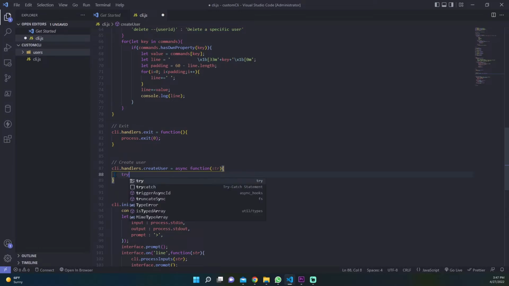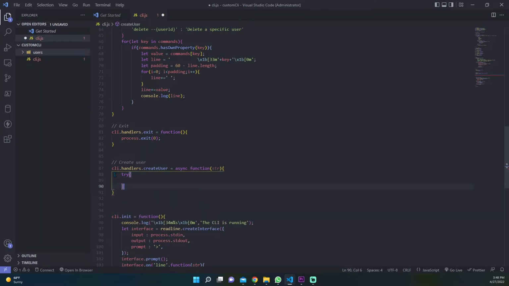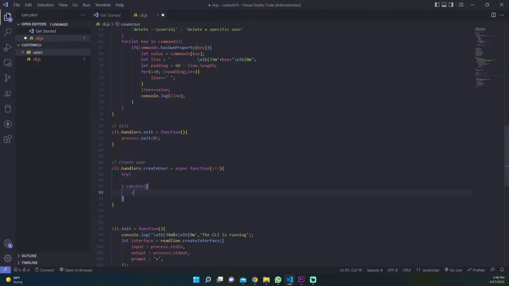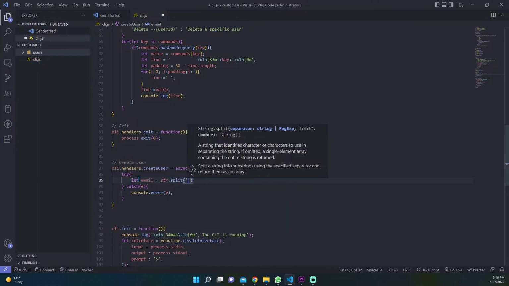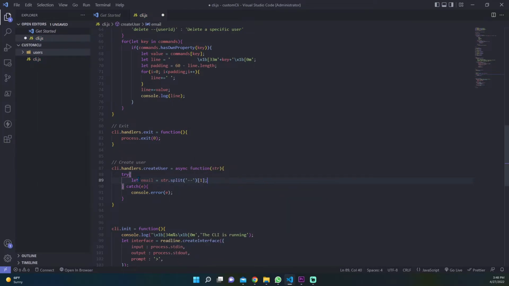So here we can say try, catch here, and we want to pass the error here. So now we have to grab the email and the password from our user input. So we can use the split method. And the password.